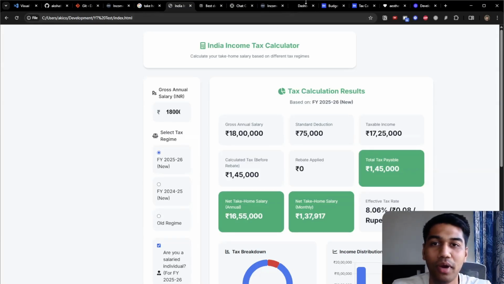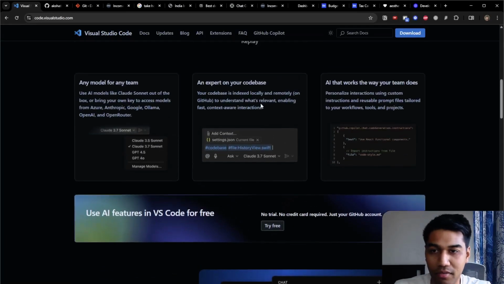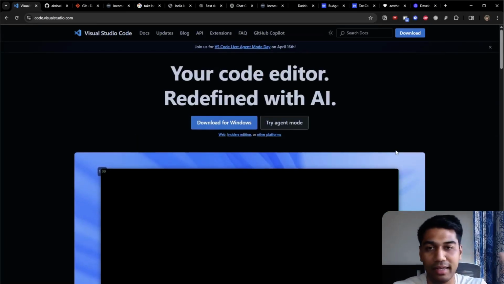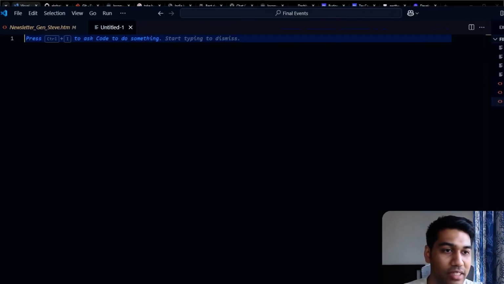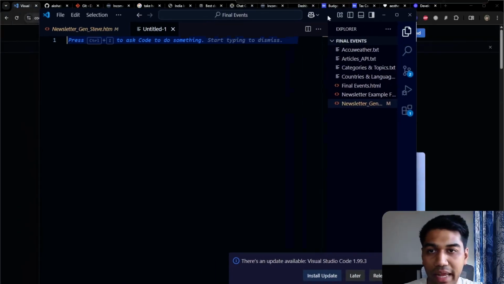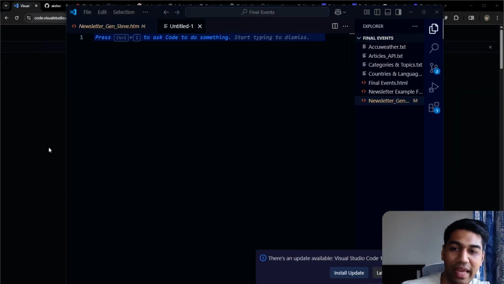Super cool. Just to give one trivia, if you don't know, Cursor is actually, not nothing, they have a whole company and everything else, but they're also built on top of Visual Studio Code. So this is how Visual Studio Code looks. You can see it's super similar. They also have their own agent, GitHub Copilot. This is made by Microsoft. It's completely available for free, so anyone can download it.